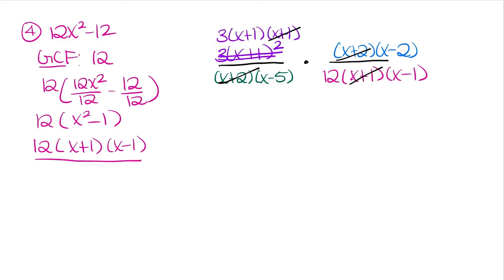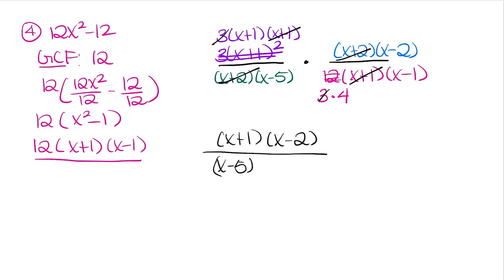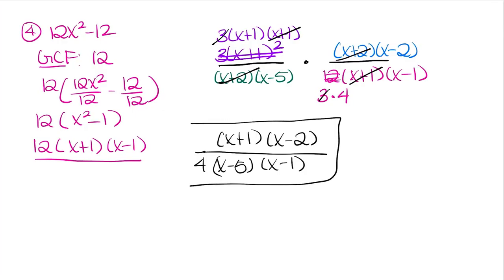So when you have numbers, you also want to kind of write them in factored form. So like this 12, for example, I can write this as 3 times 4. And so I hope that now you see that I can actually cancel the 3 here and the 3 here. So I'm going to go ahead and do that. And so now let's just pick up whatever it is that we have left. So in the numerator, we have x plus 1 times x minus 2, right? Because we canceled everything else. In the denominator, we have x minus 5, and then we have the 4, so I'm going to write the 4 in front because we usually do that with constants, and then we have x minus 1. Okay, so this is your answer in factored form.